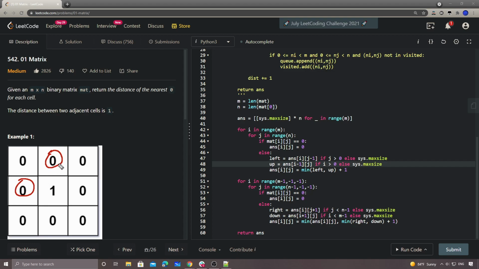But in our case, since we need to consider all four neighbors, we also need a way to find the right neighbor and the down neighbor. That's why we need a second DP for loop in the reverse direction so that we can calculate the other two neighbors.